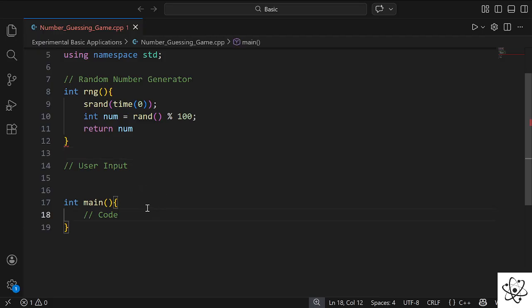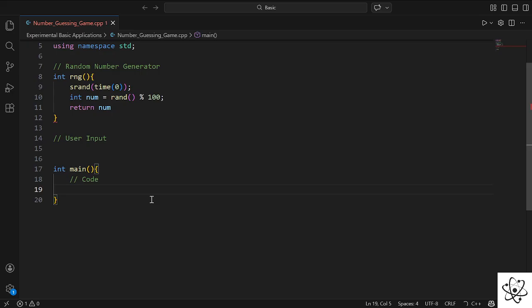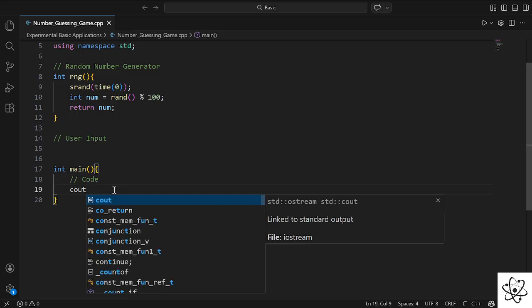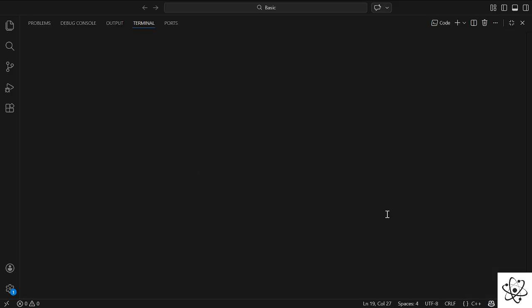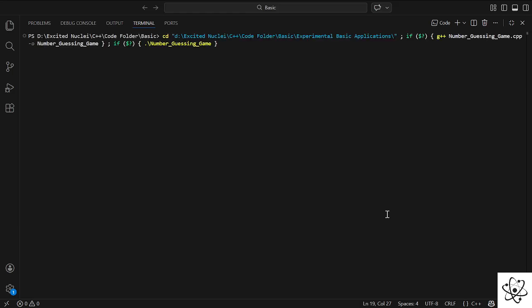I think the size is quite correct, I don't know. Yeah, that's good. Sorry, we forgot to put this. So for now, testing the function: cout is going to return us this rng, and at the end we are going to call endl. Now let's run this code and see whether this number is actually generating or not.